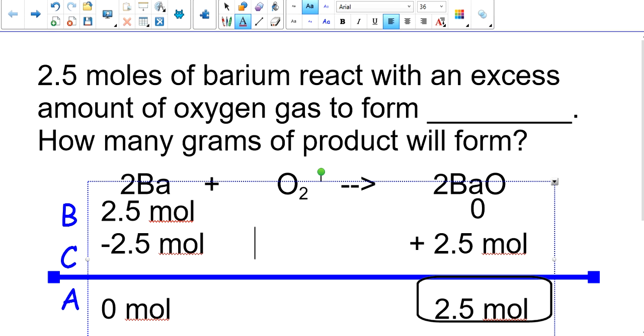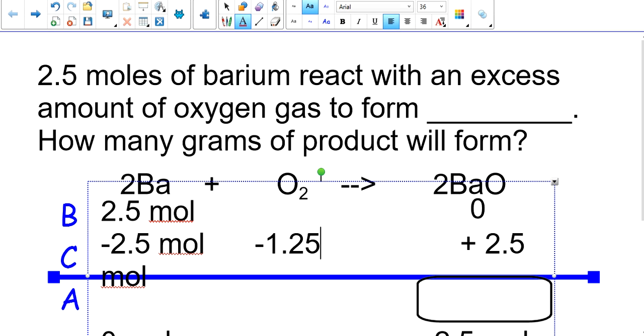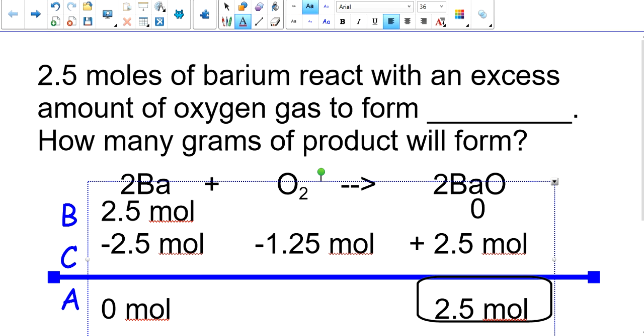Now, additionally, you didn't ask me for this, but I thought it'd be a good review for mole ratios. What is this relationship here? That's a 2-to-1 ratio, which means that if I wanted to fill out what this change would be, this guy being twice as much as this guy, I would want to use this guy to figure out how many O2s are changing. So half of 2.5 is 1.25 moles. Let me do that. And so therefore, I know that I'd be losing half of that. Okay? Now, voila, that's just a fun fact, though.